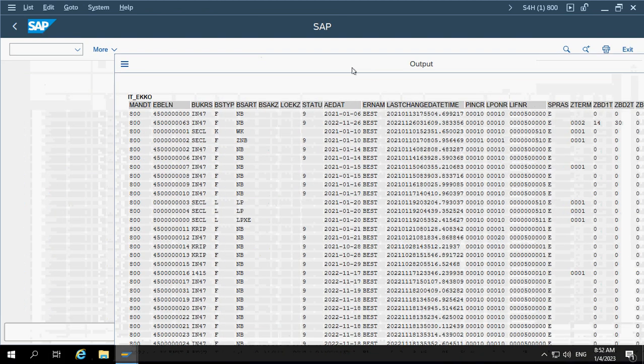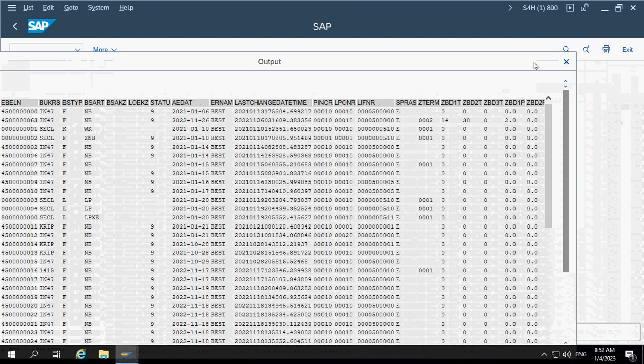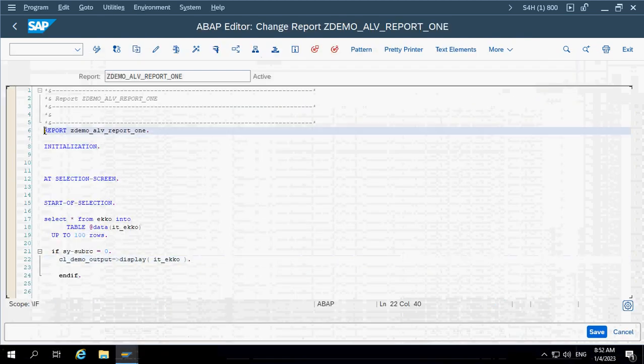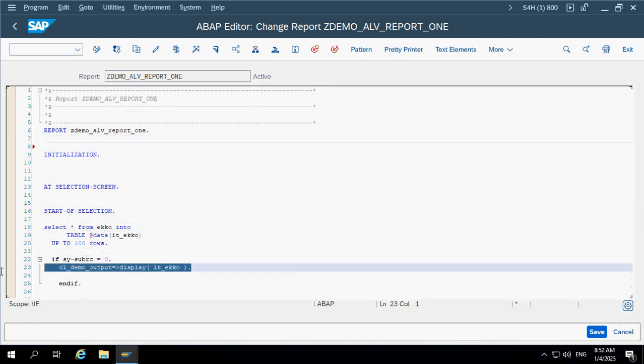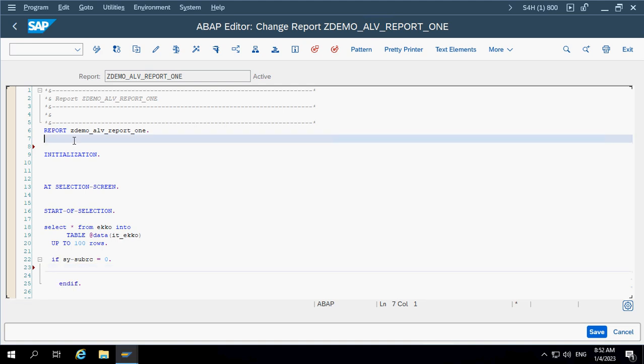So I'm just displaying some sample output like this earlier. Now, what is the prerequisite to use ALV reports? Let's convert this into an ALV report. What is the prerequisite? List type group, right?